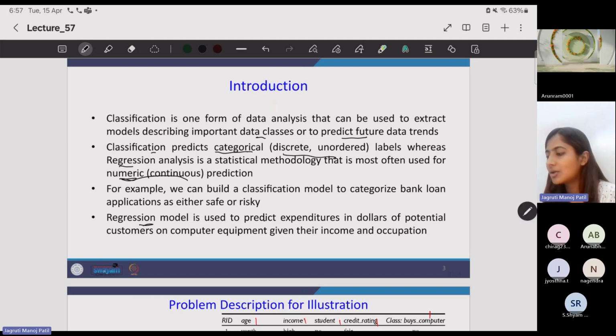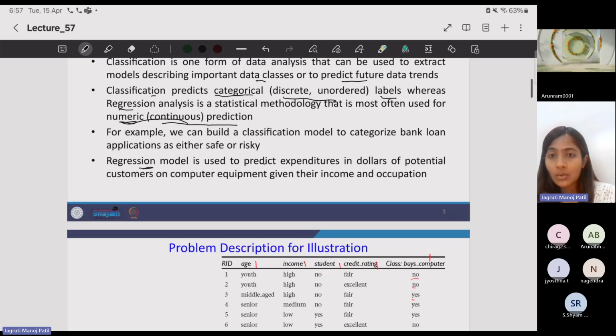That is a discrete unordered label, and that can be done by classification. Whereas regression is your numerical or continuous prediction, where you have some things from the past, and based on the past you are trying to make some prediction on the output variables. That is regression analysis, where you know the ground truth, and based on it you are trying to foresee into the future what different values it can be, or you're trying to predict in between the values.